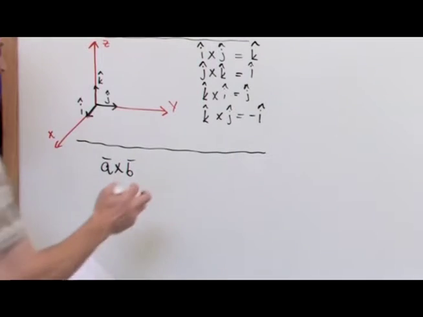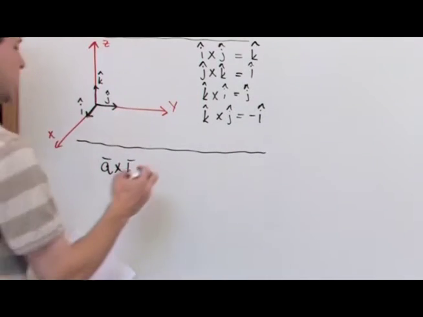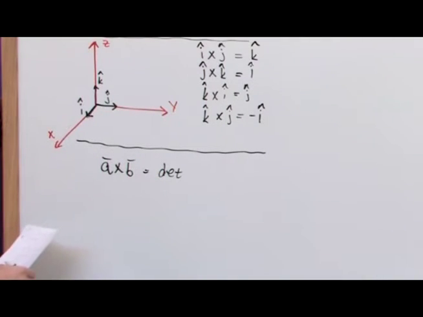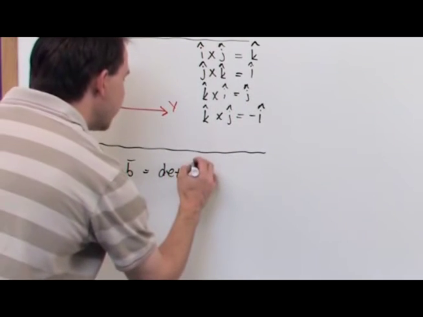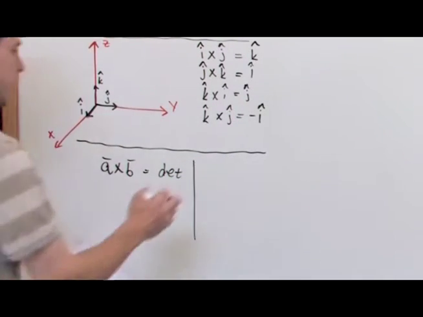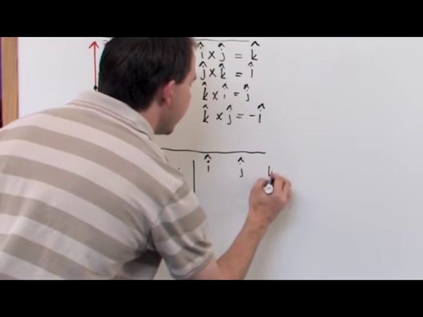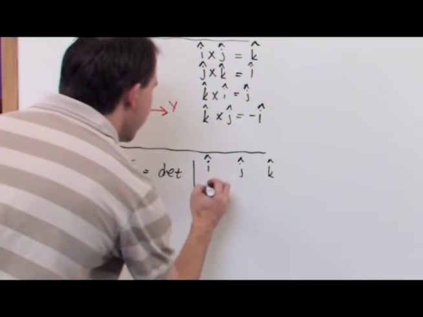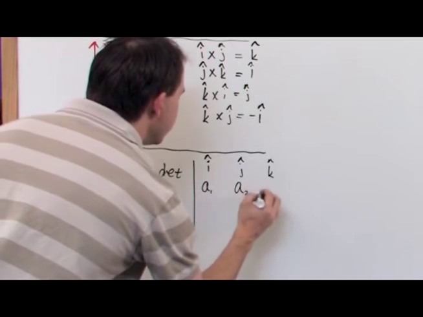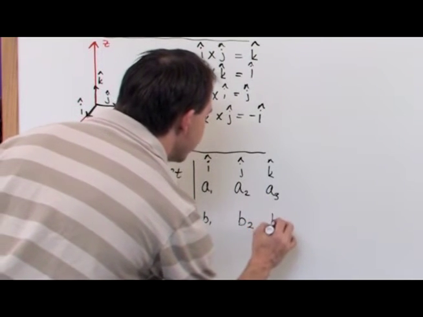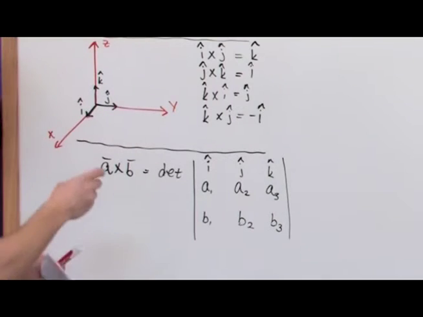A cross B is always equal to exactly the determinant. This is for three-dimensional vectors that are more complicated than your 2D vectors you usually see in physics. The determinant of the matrix, okay, given by this. You have I hat up here, J hat up here, and K hat up here, okay? And you have A1, A2, A3, and B1, B2, and B3. The determinant of that matrix. I know that makes no sense at all right now. We're going to do some problems and make it really clear.